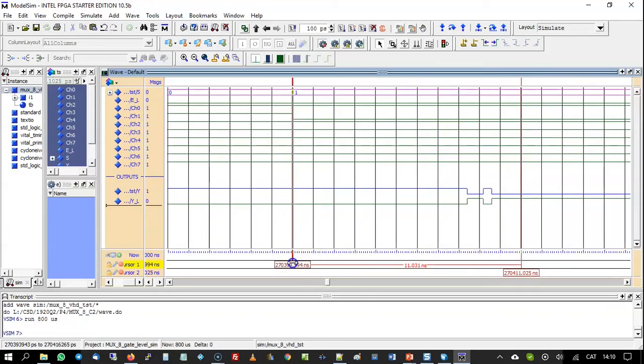You see this cursor, when the signal changes, for example, selecting from channel 0 to channel 1, and channel 1 changes the same. So this is where channel 1 is captured this time. Now because channel 0 is 0, the output goes to 0. But look at this, it is not an immediate thing.